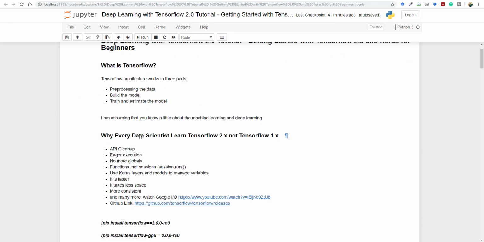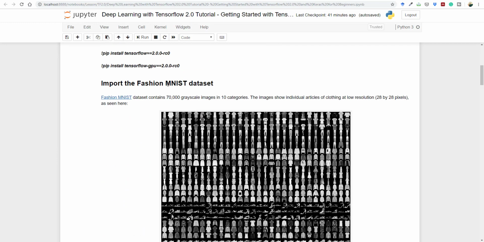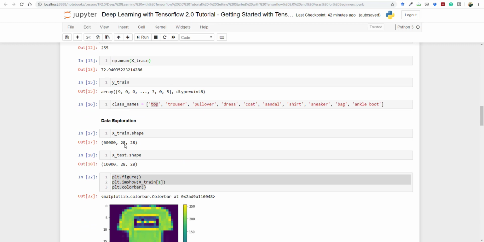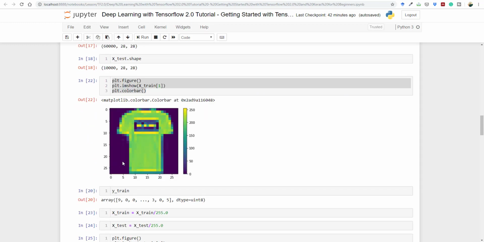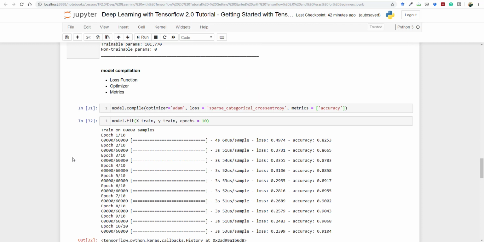Initially we will be learning just an introduction of TensorFlow and how and why we should use TensorFlow 2.0, and then we will be working with the MNIST dataset throughout this tutorial. I'll show you how you can import the MNIST dataset, and after that how you can do some data exploration, and then how you can build a model with TensorFlow 2.0 and Keras with the high level APIs.